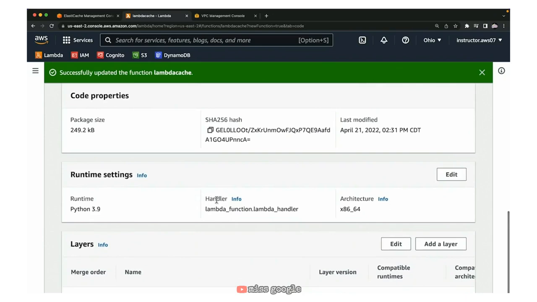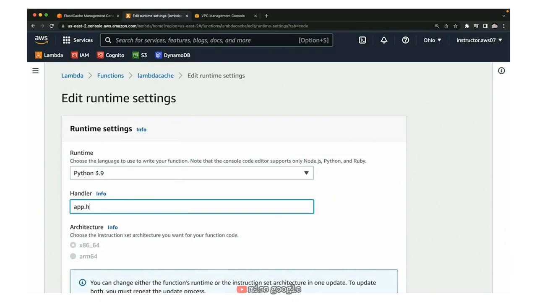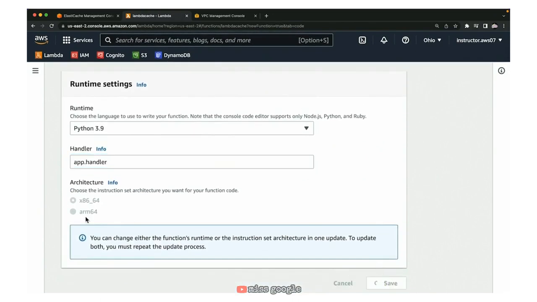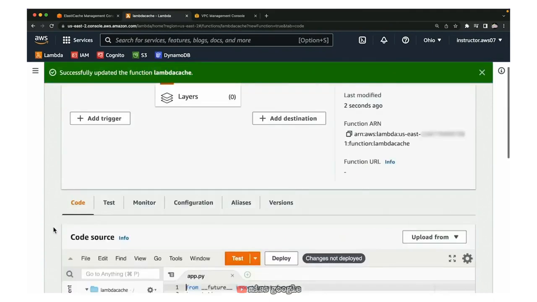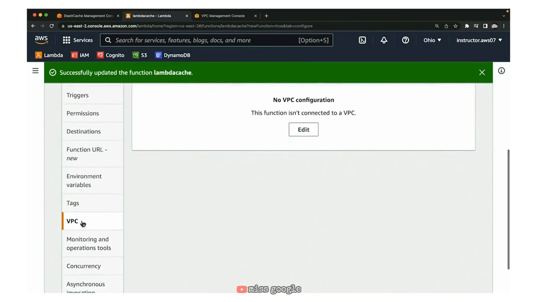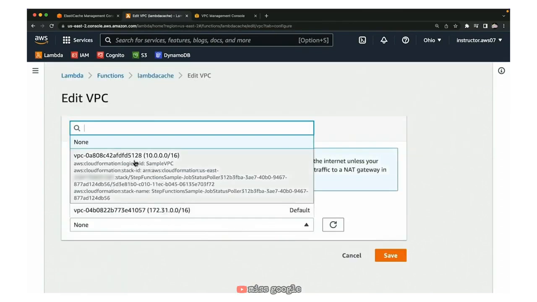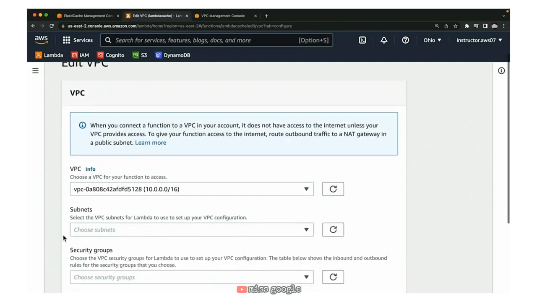One thing I need to set is this handler that gets called. Remember, ours is in the app file, so I'll type app, and the name of the function is handler. And I'll save that. We also need to configure it for the VPC that we used with the ElastiCache. So I'll click Edit, and I'm going to select the one that ends in 5128 like we saw in ElastiCache.